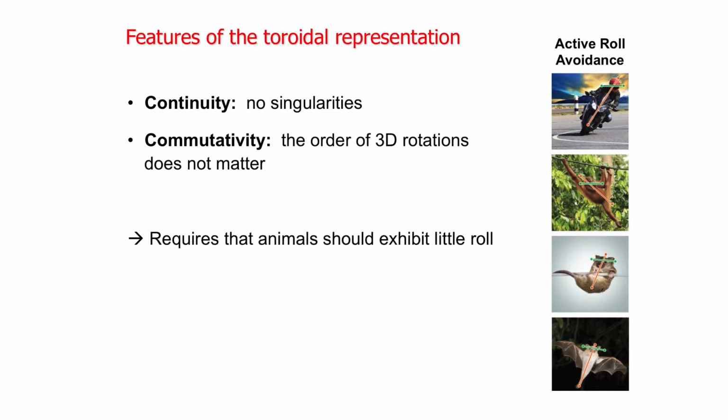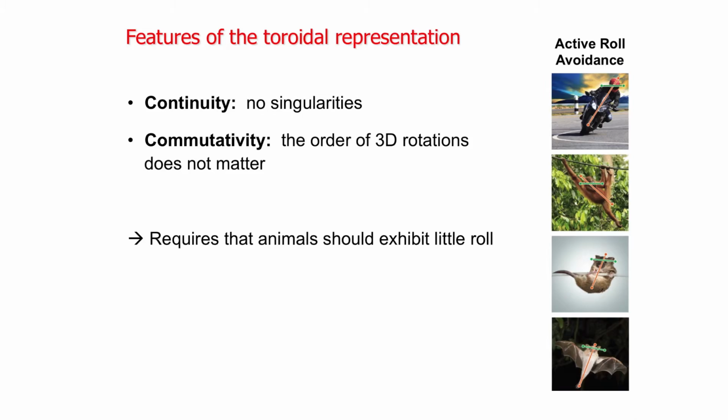Also, it solves the non-commutativity issue, and the way it works is that these bats tend to not roll their heads so much. And if you have an animal that behaviorally, you have a dual trick here. Generally 3D directions are non-commutative, meaning the order of your turns matters, and this is problematic if you want to make computations. Really, the order of how you get somewhere in 3D directional space would determine where you end up. Whereas if the animal does not roll much behaviorally and the tuning is represented on a torus neurally, which is two independent rings, then by definition it's commutative, which is another advantage of toroidal representation.